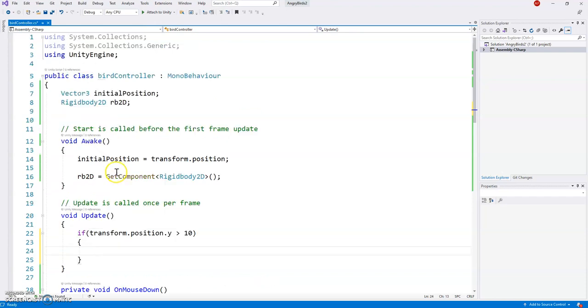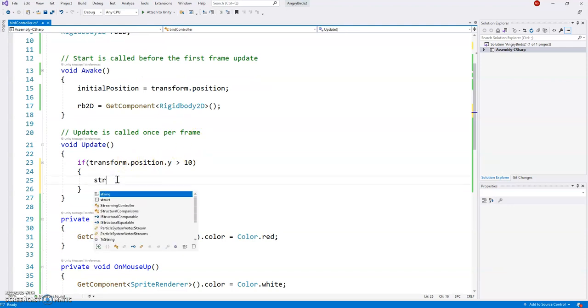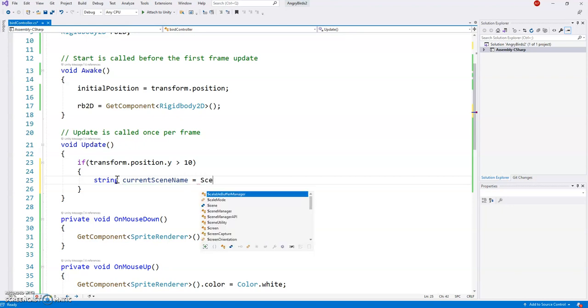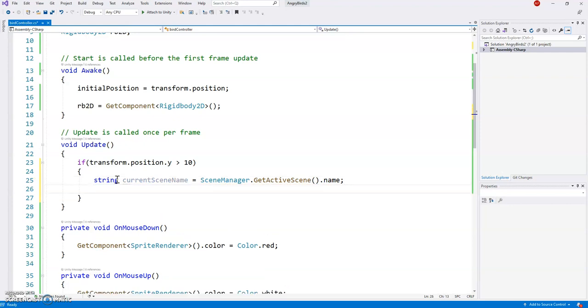So obviously, if we're using the scene, we're going to use the scene manager. So I have to go up to using UnityEngine.SceneManagement. So make sure you put that in. And then here, we'll do 2 things. We'll do a string variable. So we're actually going to grab the current scene name. And we're going to spend more time with the scene manager, the level manager, later on. But what we can do is get the active scene, right? So we get active scene dot name. So that will actually grab the scene's name. So no matter what scene we're in, it will reset it for us. Then we have to use that name to reset it for us.